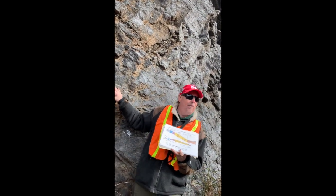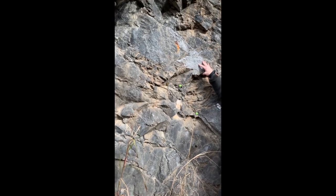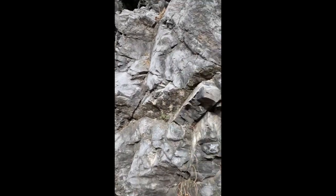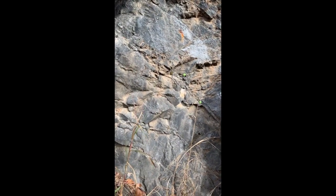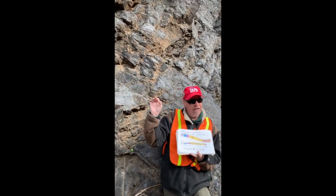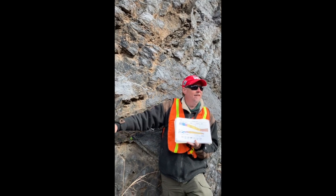Now, somebody did come, a sedimentologist who is more well-versed in things, and burst my bubble. There's actually a spot sort of in between here where the official contact is. If you get up really close with your hand lens, you can see that the New Market is really fine. Other than a few speckles of calcite crystals in there, it's really fine stuff. But this stuff actually gets a little grainier.